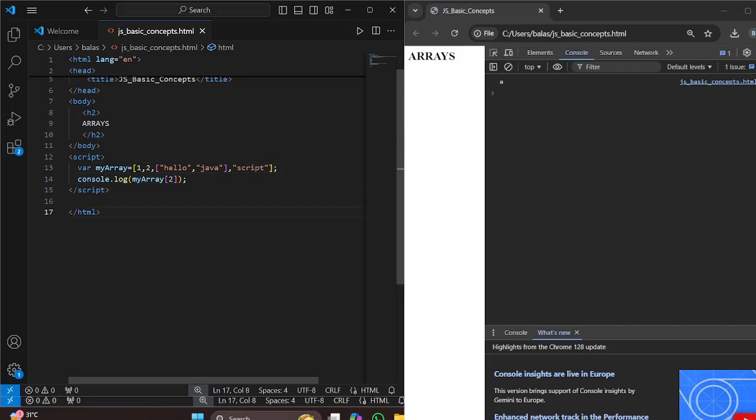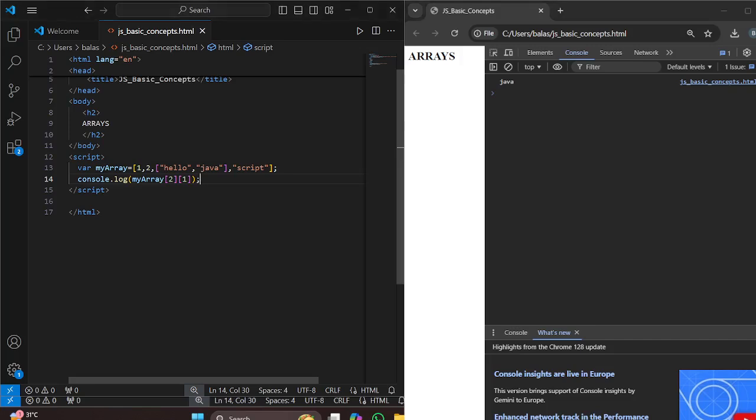To access the nested arrays, we have to mention two subscripts. The first subscript refers to the main array, and the second subscript shows the index number in the nested array. If we assign like this, we get an output like Java. The first index 2 is in the main array, and 1 is inside the nested array.